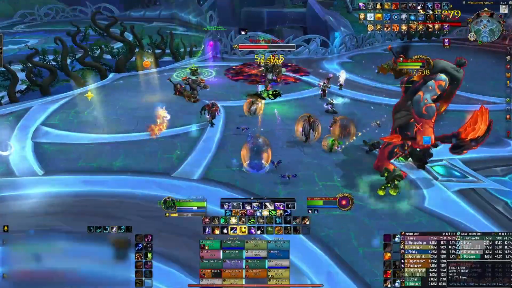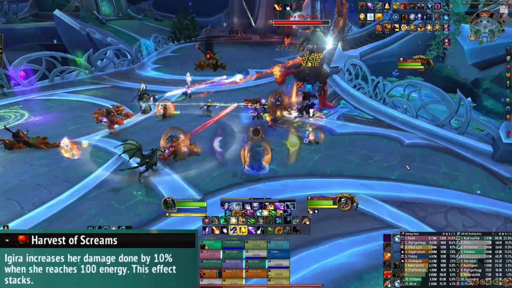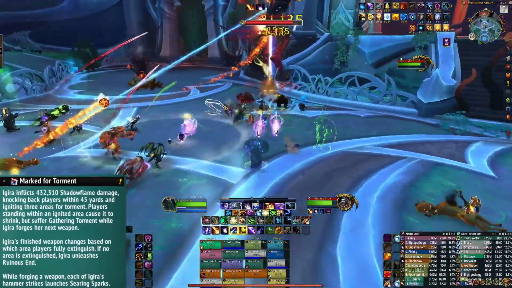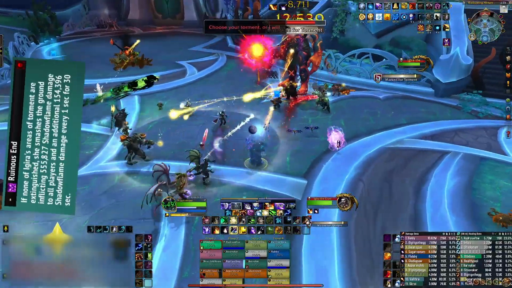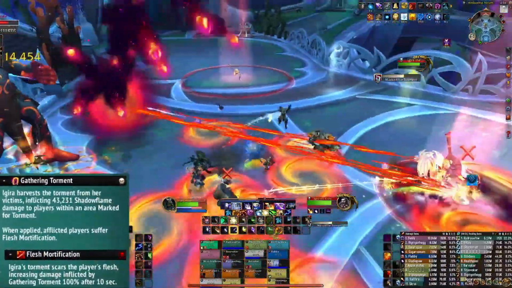These mechanics will repeat until 100 energy, at which point Harvest Screams will buff Igira's damage by 10%. This stacks each time it happens. Marked for Torment also begins, dealing a large burst of raid-wide AoE and a knockback. 3 areas of the room ignite, and the raid has 20 seconds to soak one. Failing to do so triggers Ruinous End, wiping the raid. Players who soak shrink the circle and suffer light ticking damage from gathering Torment.